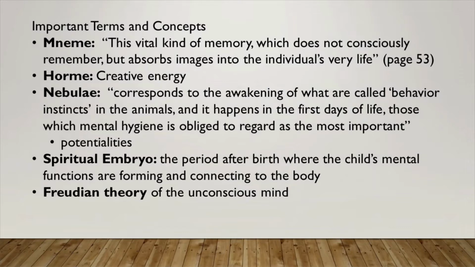And we're going to come back to the slide a few different times, because this is where it gets a little bit tricky for this chapter. So the first term that I want to introduce you to is the Mneme. The Mneme is this vital kind of memory, and I think we've talked about this in other videos before. It's a vital kind of memory which does not consciously remember, but absorbs images into the individual's very life. And she says that on page 53.